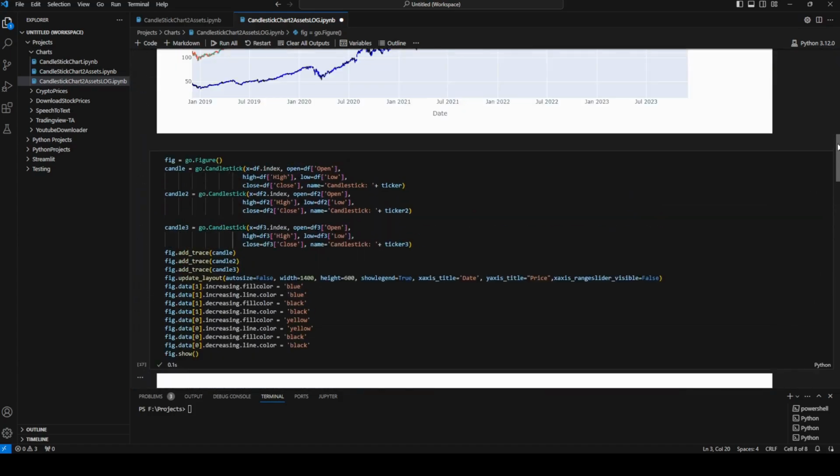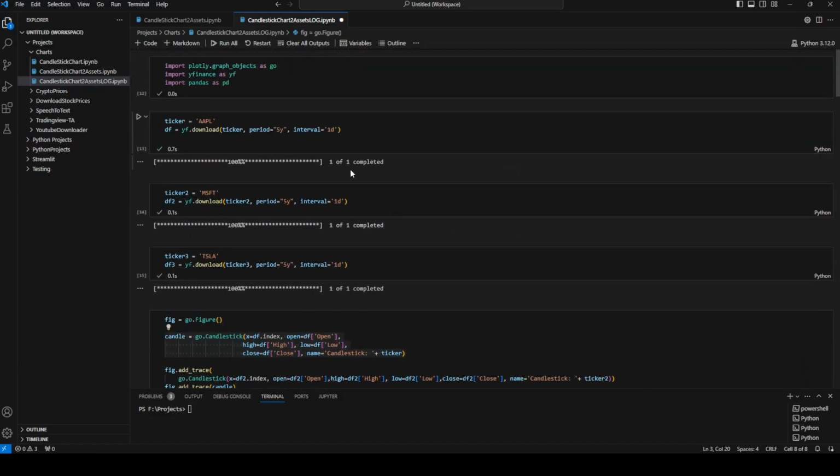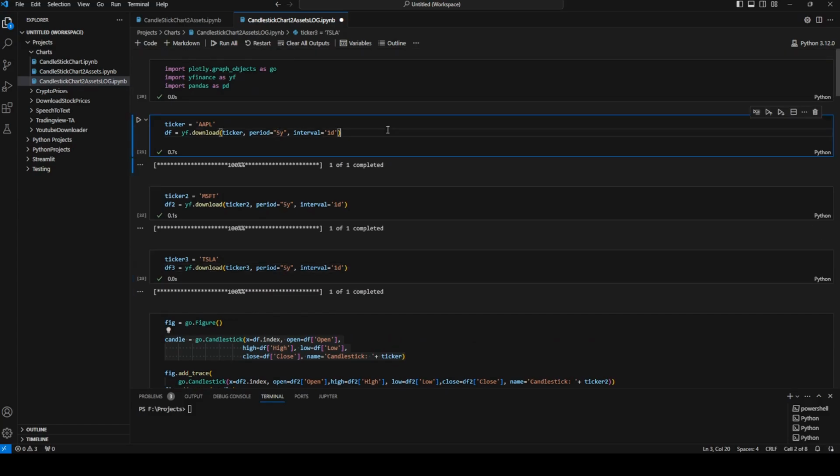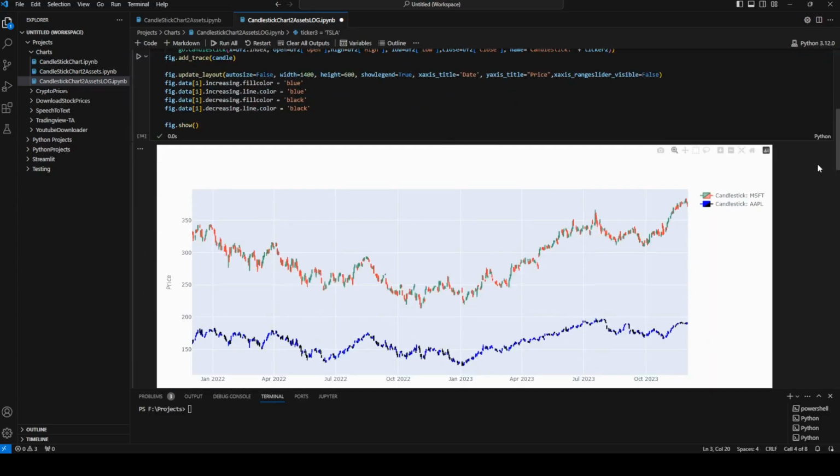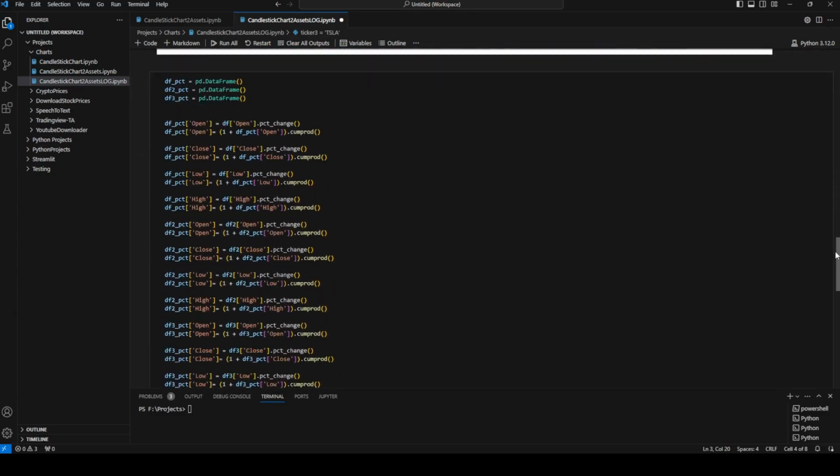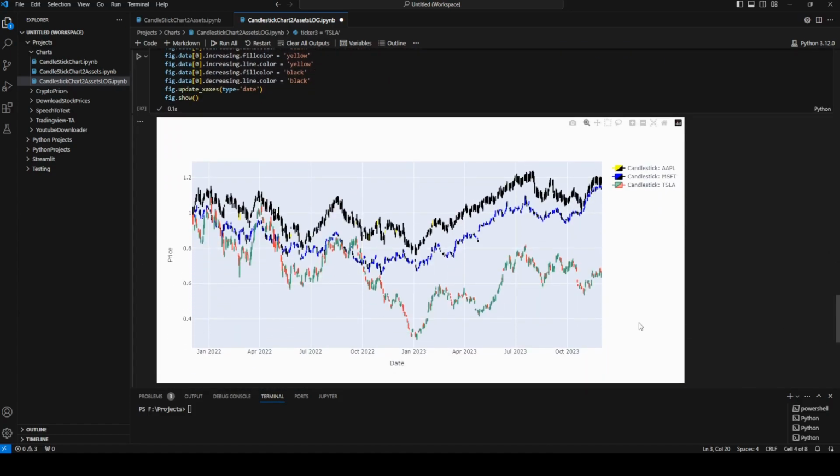We can also change the dates here, and we can rerun our code. So we can change it to the last 2 years, so we can check which stock performed the best the last 2 years. So I will rerun all of the code. And that would be Apple. So the last 2 years, Apple was outperforming Tesla and Microsoft, but there's not much of a difference between Apple and Microsoft.